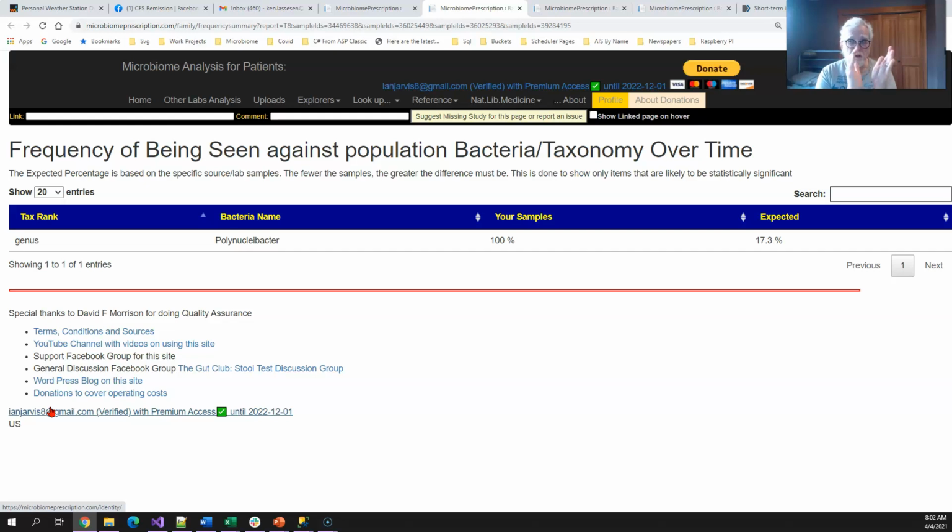Again, when you have a small number of data points, randomness becomes a bigger and bigger factor to contend with. So the more data points, the more accurate we can get, the more certain we are of statistical significance. Okay, that's basically it. Basically, we can see a familial pattern there and we can test for it.